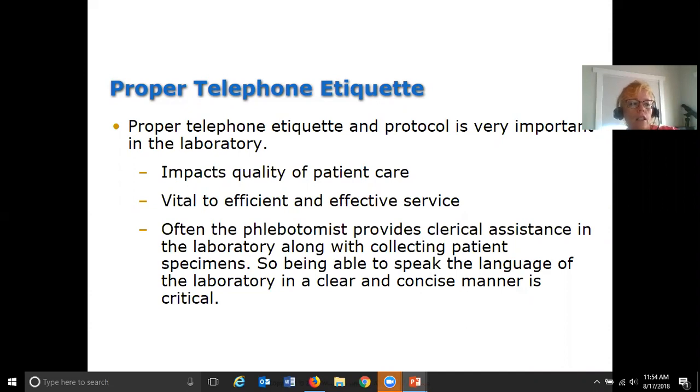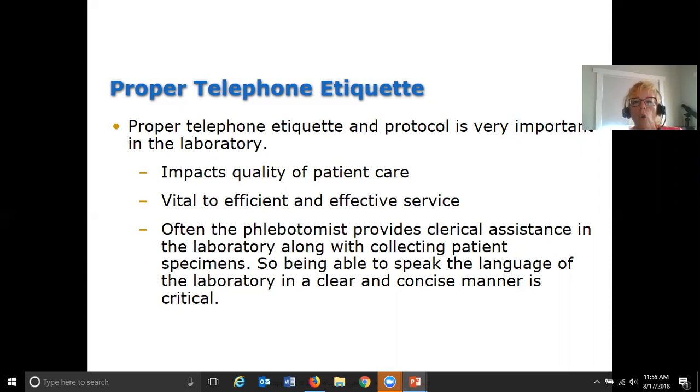Frequently at facilities, they have trained you in what they would like you to say on the telephone and how to answer the telephone. It's always important to remember, even when you become flustered or it's really busy or really stressful, to have a calm voice on the telephone and to address everyone with respect and make sure you follow up on what you say you're going to follow up.